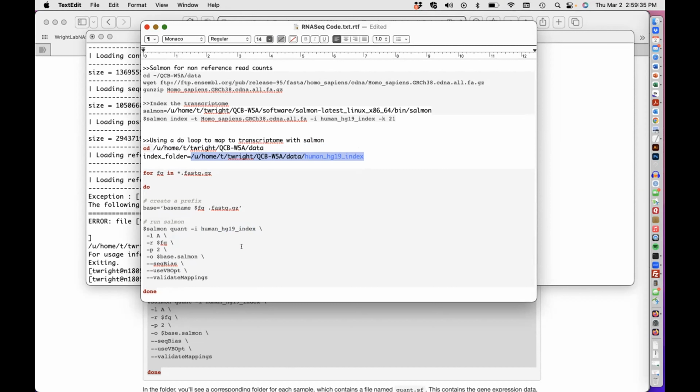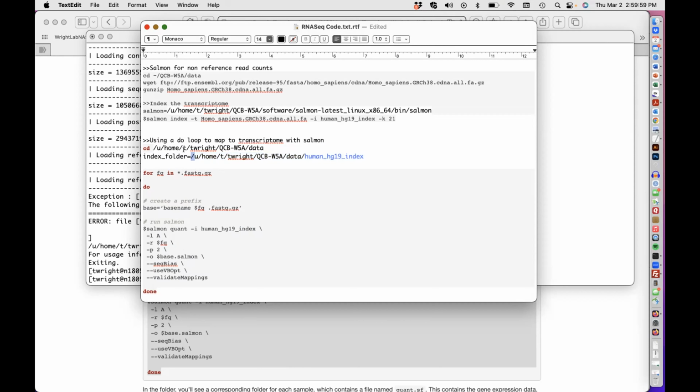It's right there, index_folder. It's right above the first line before the for loop. There. Okay. So you can just use that variable instead of the name.